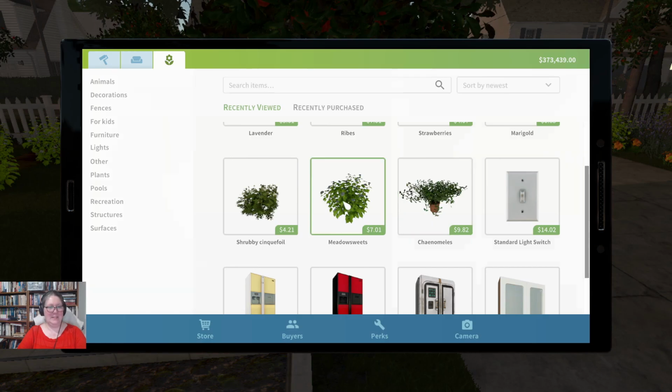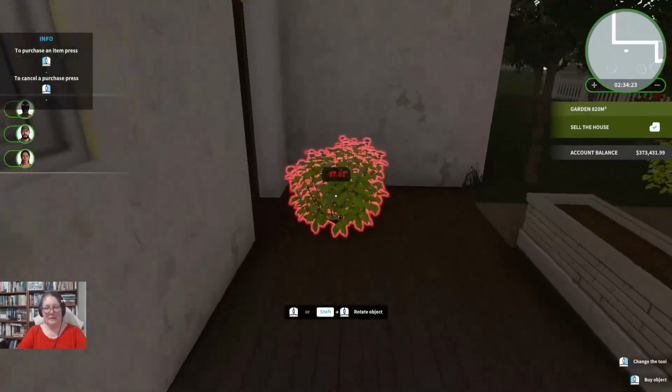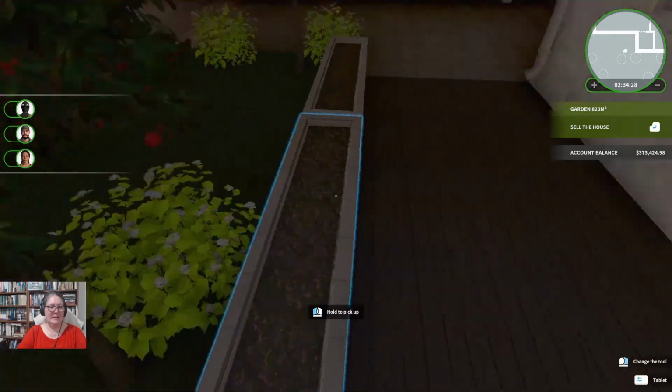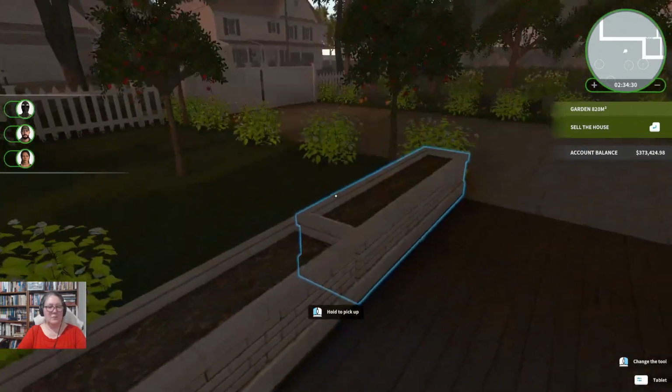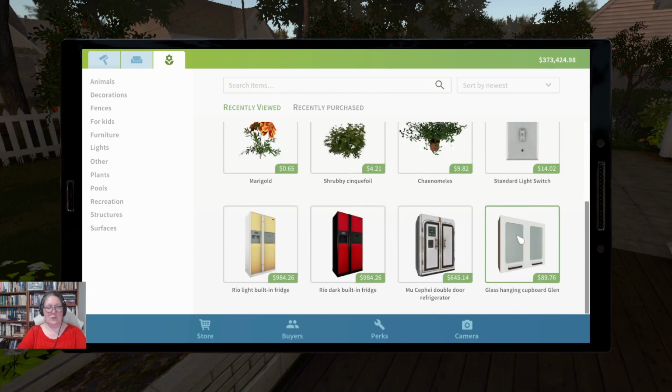It's kind of cool. So this is Meadow Sweet, and I'm going to put another bit down here. Oh, I'm really pleased. Okay, we want something pretty along in these tubs. I'm going to put roses in because I can, hopefully.